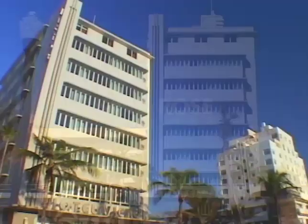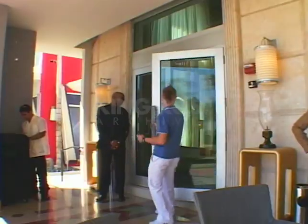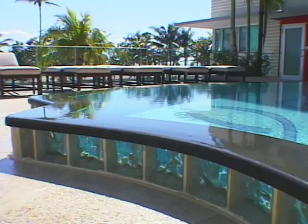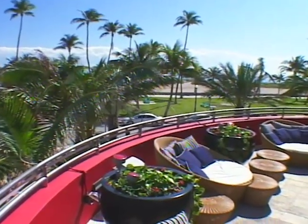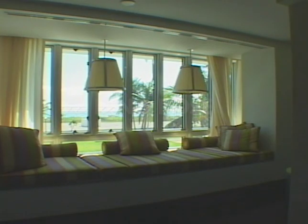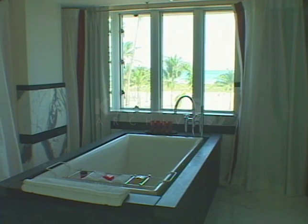You'll probably want to stay in one of the Art Deco hotels. We chose the restored Hotel Victor. While it's historic, it's a thoroughly modern hotel right in the center of the South Beach action. The Victor's pool might be all you need, but if you want to get into the scene, the hotel's vibe manager will set it up. A vibe manager oversees the concierge and makes sure they're on top of local haunts as well as new and upcoming restaurants and lounges. They phone each guest seven days prior to arrival to introduce themselves and arrange an itinerary, then again twenty minutes after arrival to confirm everything is comfortable.